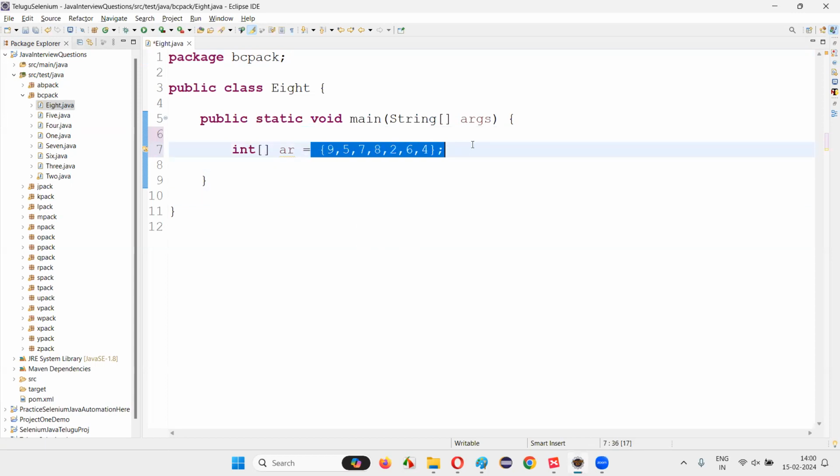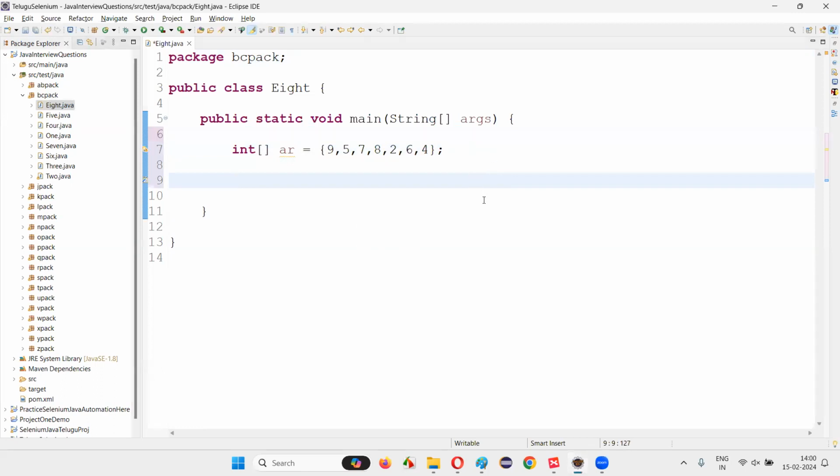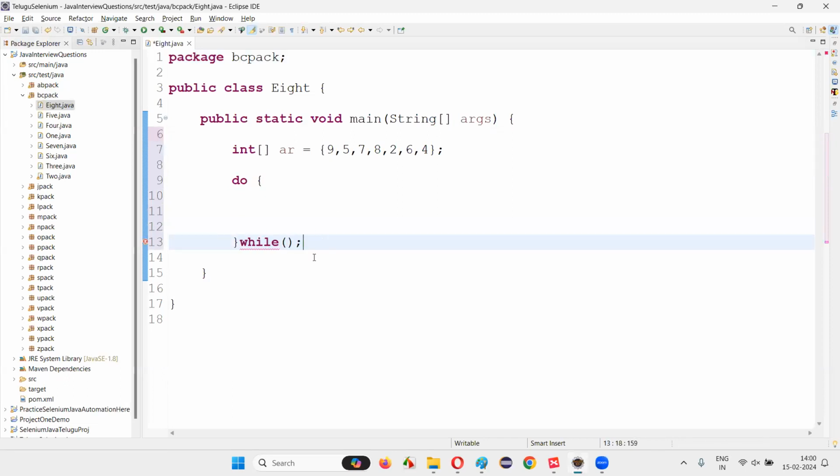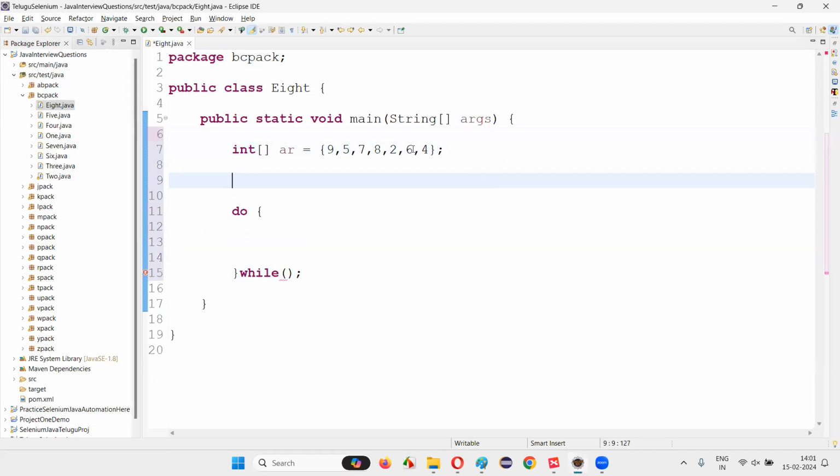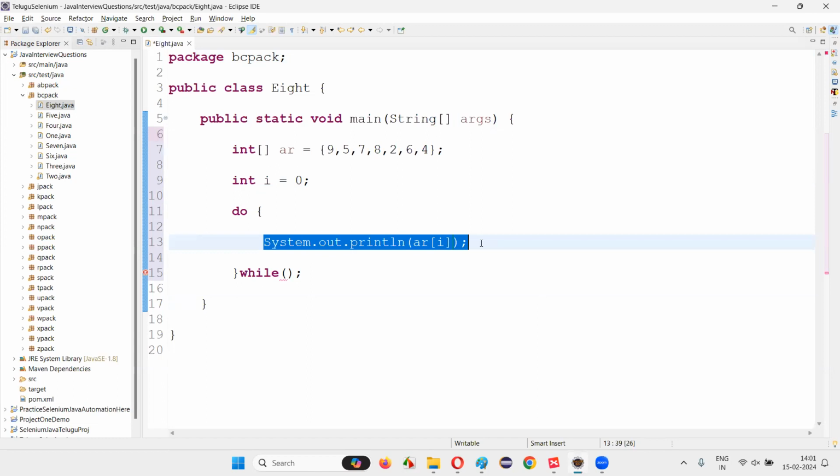Now I want to iterate through all these array elements using the do while loop. So how do you write the do while loop? Do keyword is the starting of the do while loop, and it will end with while. Before the do while loop starts, I have to create a variable and assign it the index value 0. Let's say int i is equal to 0. Now here, System.out.println(ar[i]).